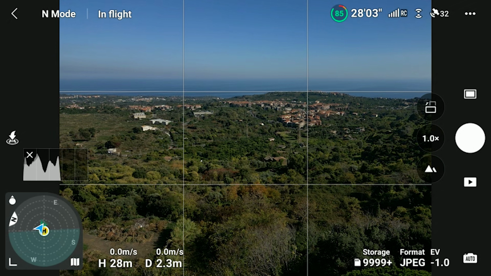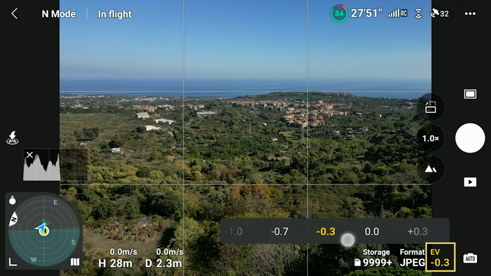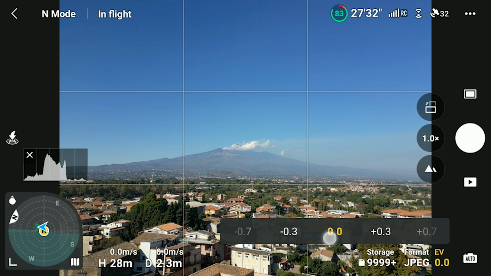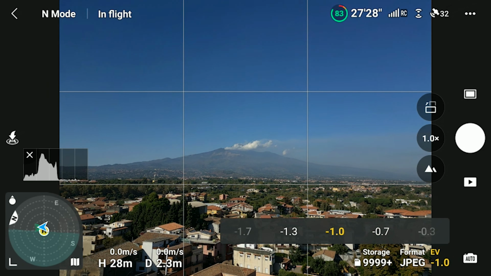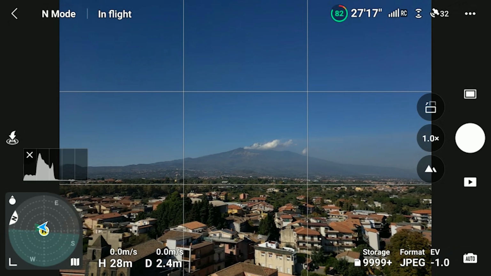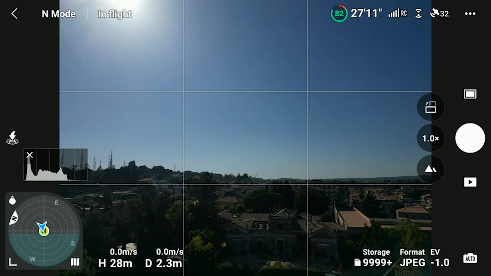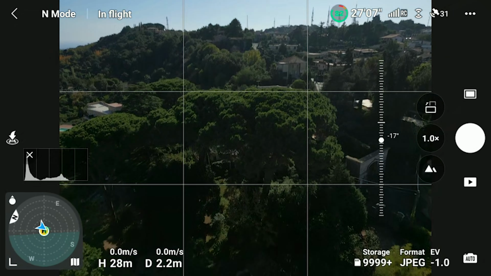Let's now move to the exposure settings, located in the lower part of the screen to the right. In auto mode, the exposure is set by the software. We can only access the EV value to adjust the overall luminosity. I find that the app has a tendency to overexpose, therefore I prefer to set the value at minus 0.7 or minus 1. When the camera moves, the exposure values are automatically modified to maintain a constant luminosity, but the individual values for ISO and shutter speed are not shown.